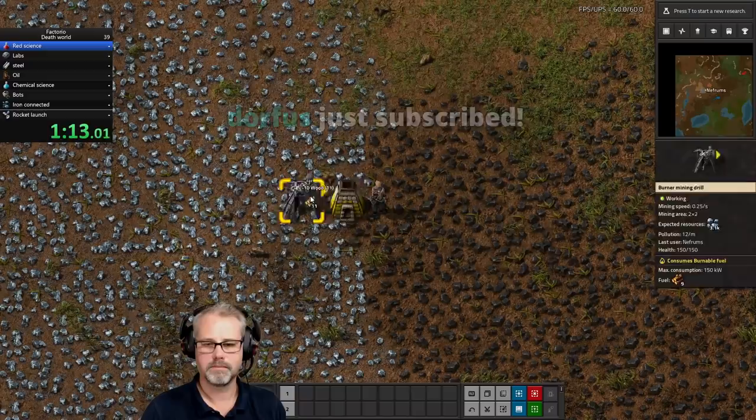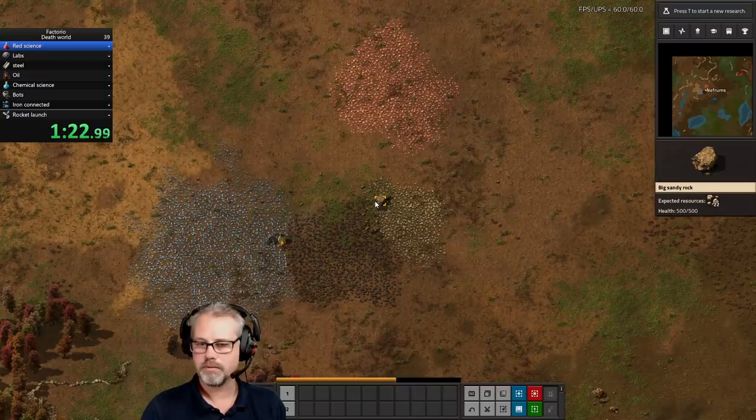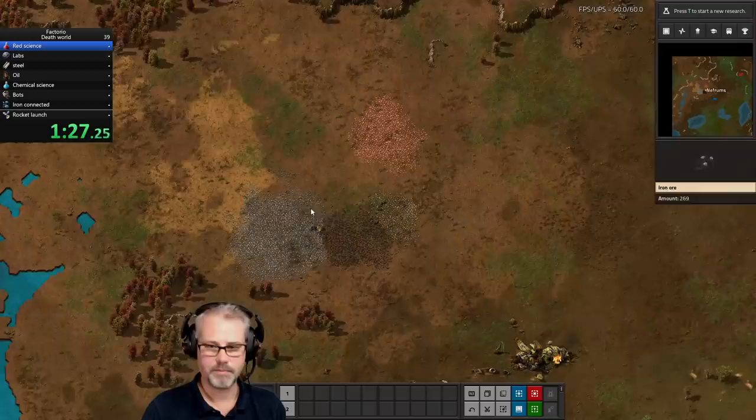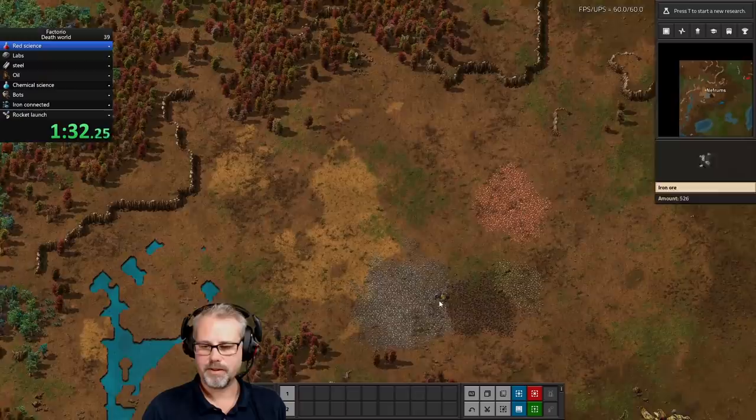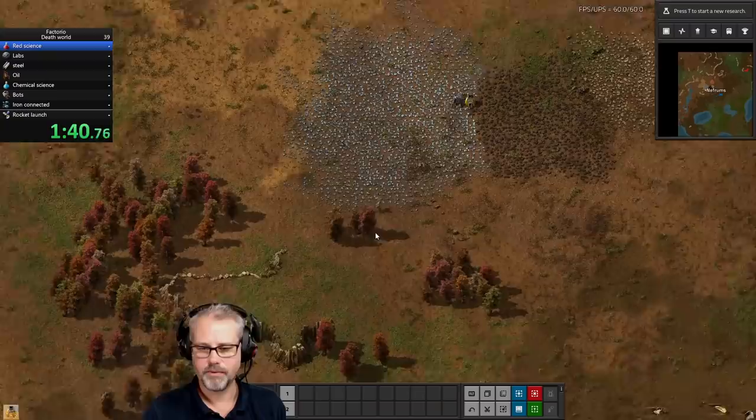So where can we... Oh, that base there did spawn, but the very close one did not. Just gonna check. Yeah, there's three spawners. Yeah, we need to take care of that early. Actually, I shouldn't have built there, because I need another burner before I go looking for coal rocks. So let's get some trees.